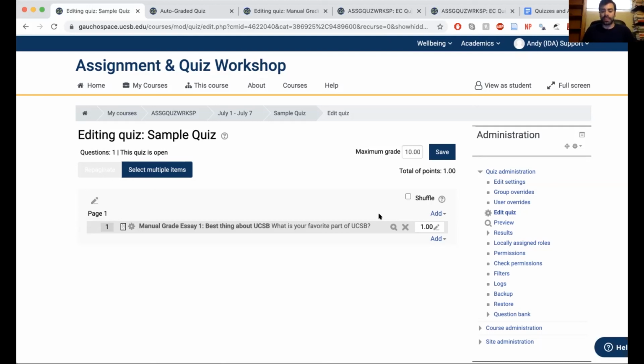Another related issue is that there's no way to designate a quiz question as extra credit. A lot of times within a quiz, instructors will want to have maybe 5 questions and 2 extra credit questions. There's no easy way to do that within the quiz itself because you can't designate an extra credit question. We have a recommended workaround that's not the most elegant thing in the world, but it does get the job done. It involves separating the quiz out between the core questions and the extra credit questions.